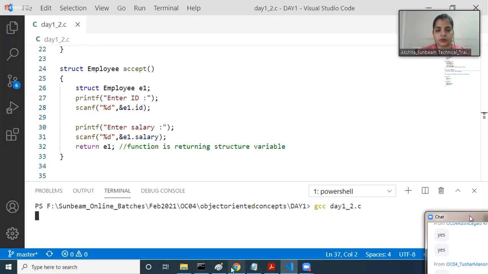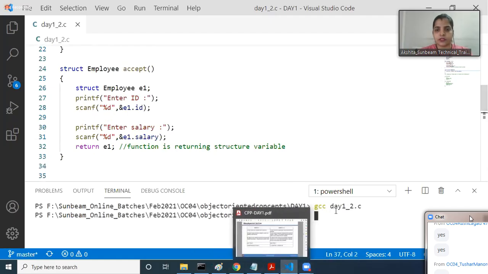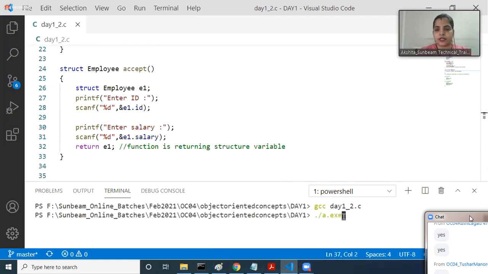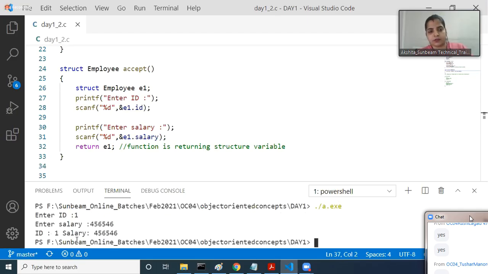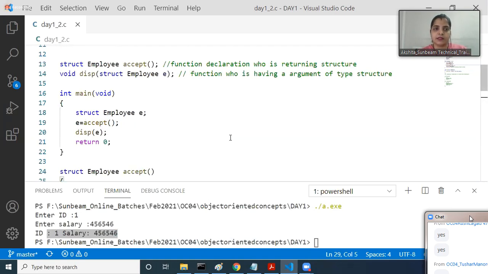I'll just start the server too after this program, ./a.exe. It's asking me the ID, it's asking me the salary, and I'm displaying it. Did you understand the program? It is like yesterday's, the only difference is that now I have used structure and function. Okay?